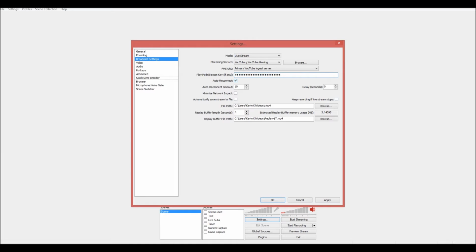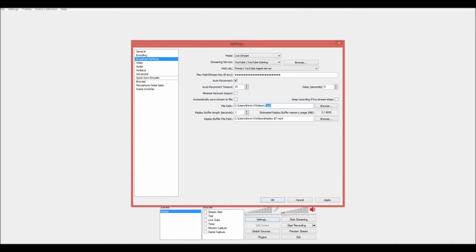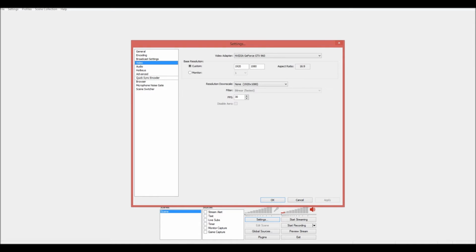After that, you want to auto reconnect, and click that. If it's not enabled, then put that at 10 seconds, and you guys will see a bunch of red lettering down here. I'll fix that in just a second. Don't freak out yet. There'll be red lettering down here telling you what to do. Now, also there's a file path and a file path here as well. These will say FLV most likely. Change these to MP4, change that to MP4, and then you can apply or just click on the next thing and click yes. I'm going to say no because I don't want to mess with any of my stuff.